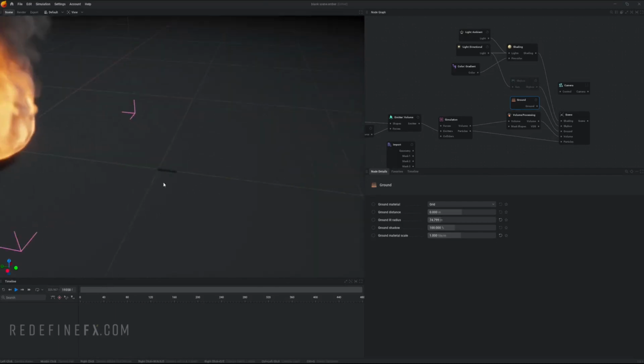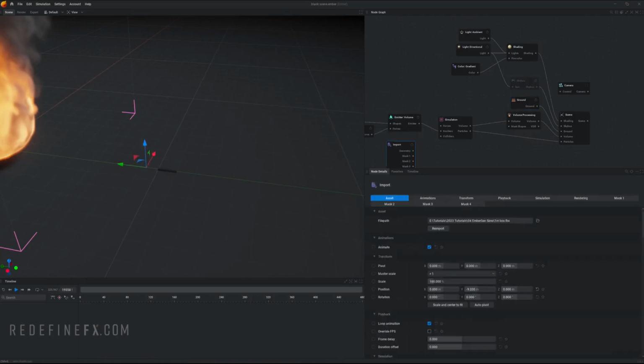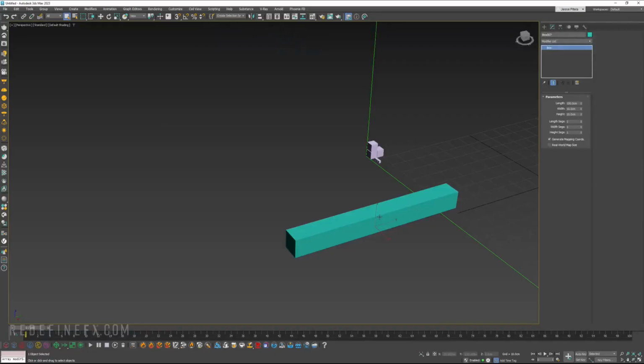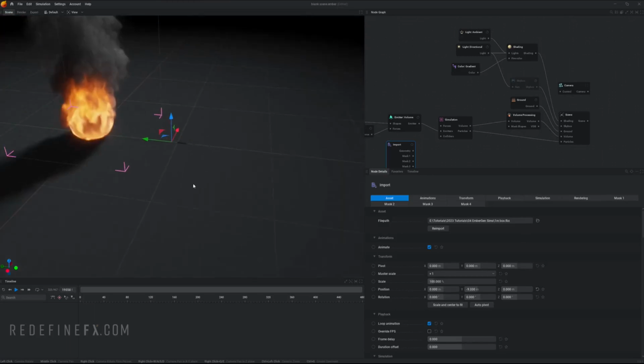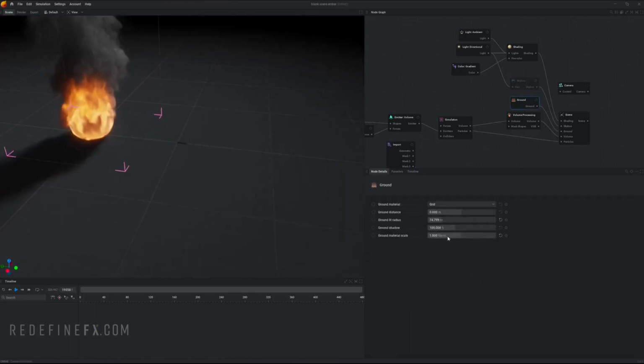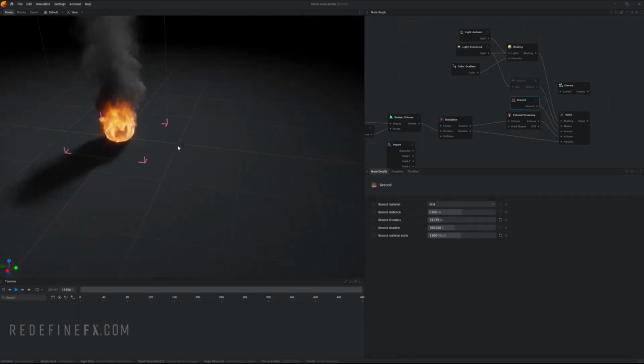And to confirm 100% that this is true, I have made a box that is 1 meter long in 3ds Max, exported it as an FBX, imported into EmberG, and here is my 1 meter box perfectly fitting into that tile. So I can confirm that each tile in EmberG right now is 1 meter by 1 meter, meaning one of these big tiles is 10 meters by 10 meters.